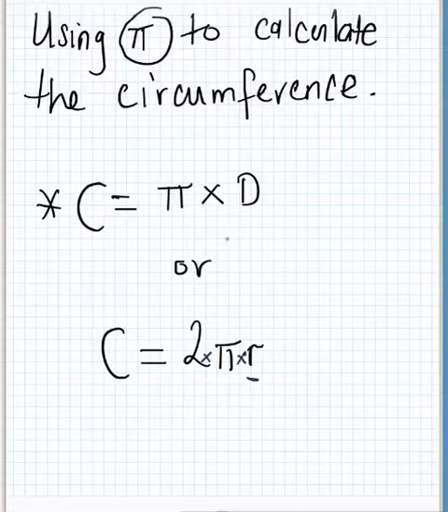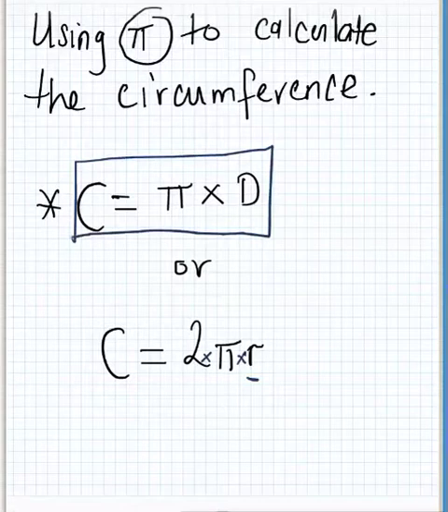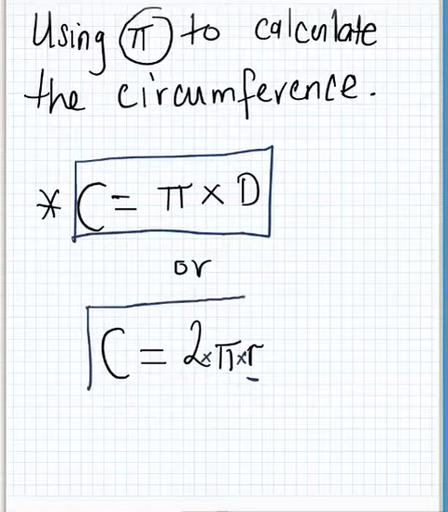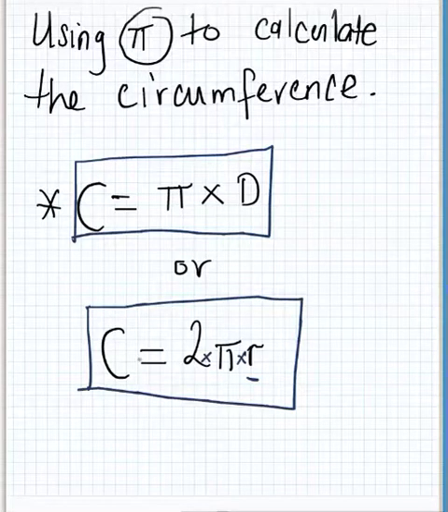So they're actually the exact same thing. If you just want to use one, and you want to use this one, that's fine. I like using pi times D, but you have to be careful. If you're given the radius, you must double it first. Always check and see, do you have the diameter or do you have the radius? But it's important to know both because you will come across both. And it's not hard to remember, either pi times D or you double the radius, 2 pi R.